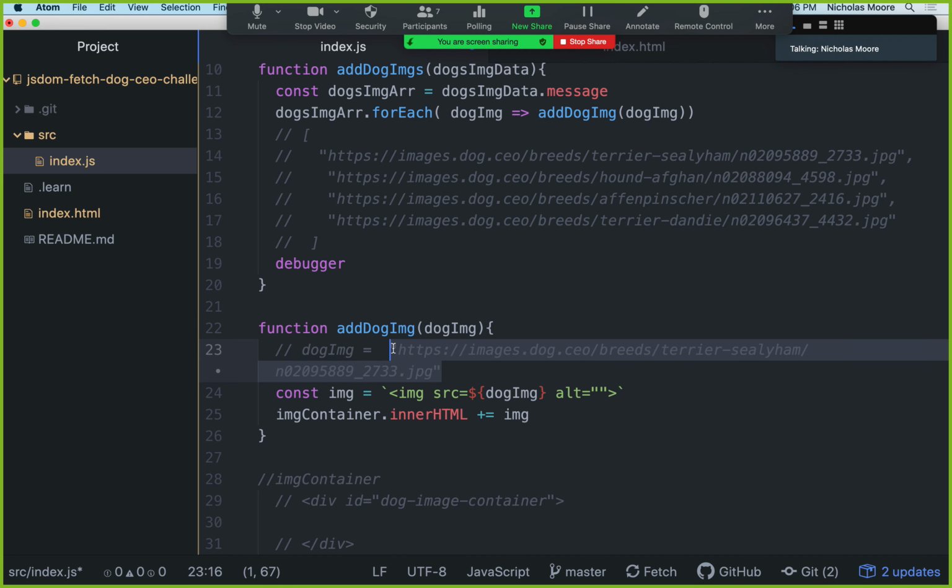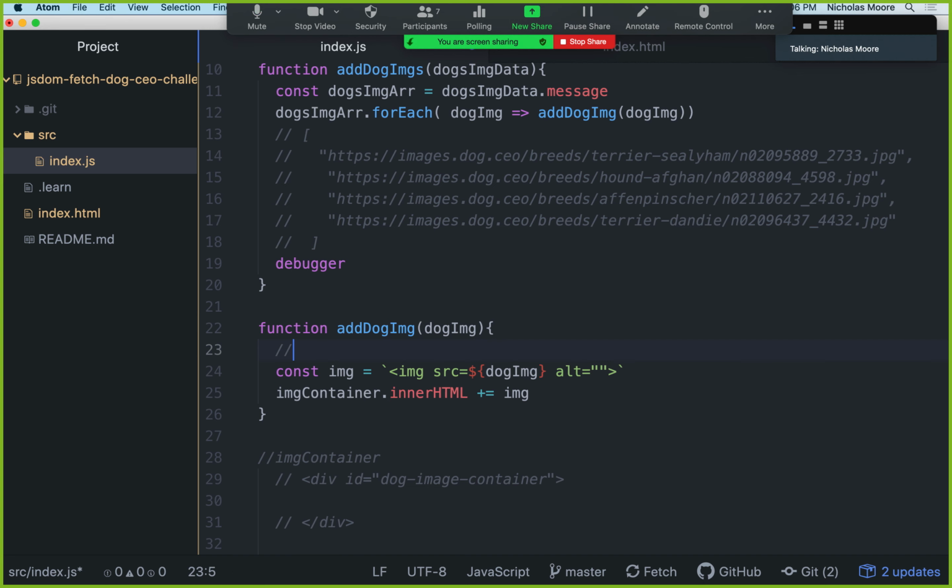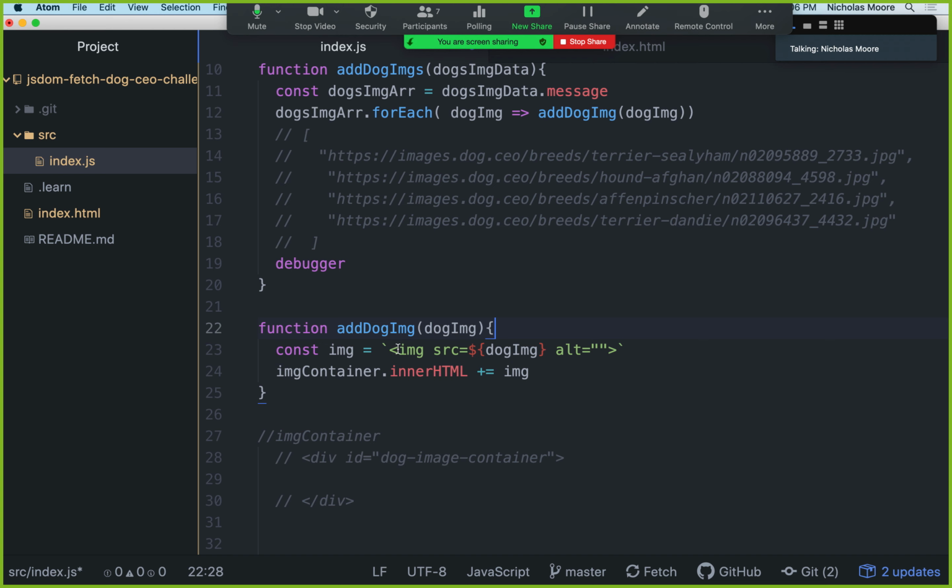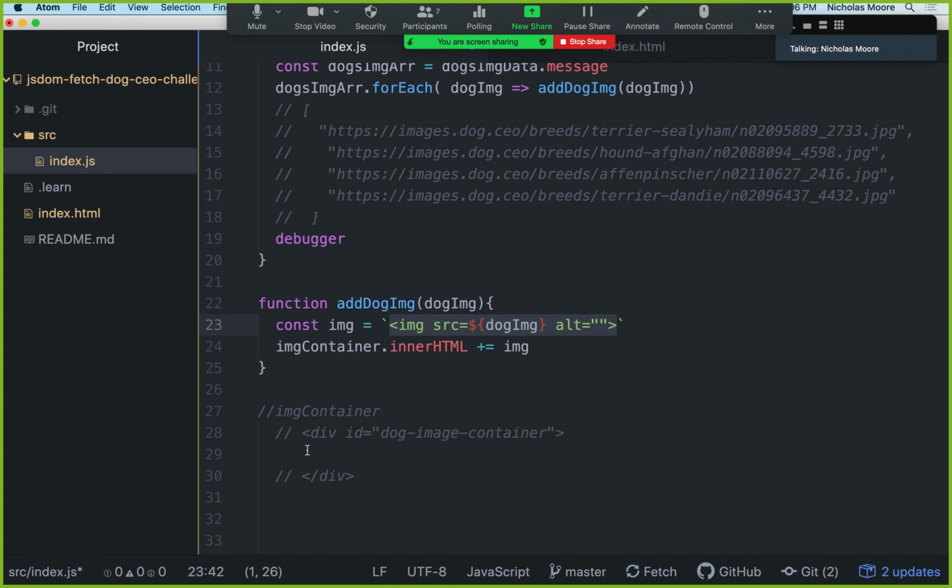So what this means is, it looks like this, it's this image tag here. That's what img is. And we're saying this line here, image container, which is this div, the inner HTML, which is its children essentially. If we just say it equals image, that means that it would equal this here. It would be like that, right? Yeah.